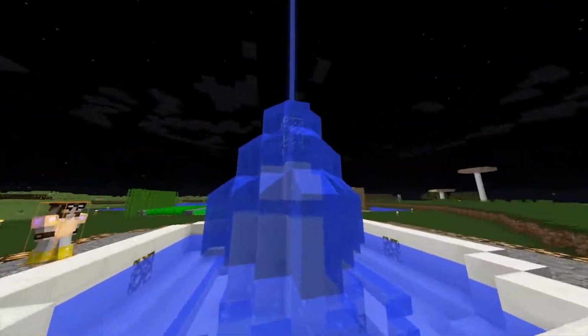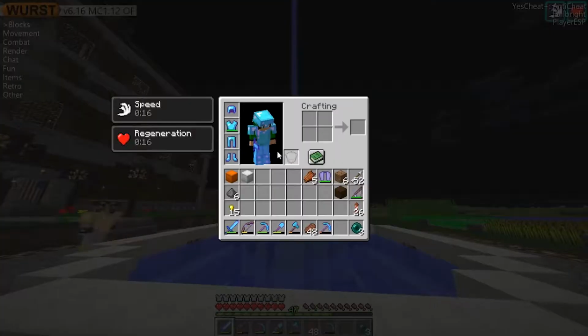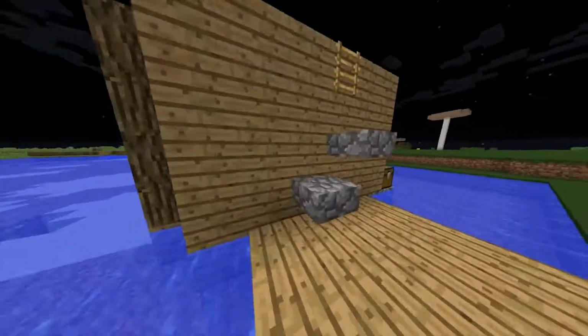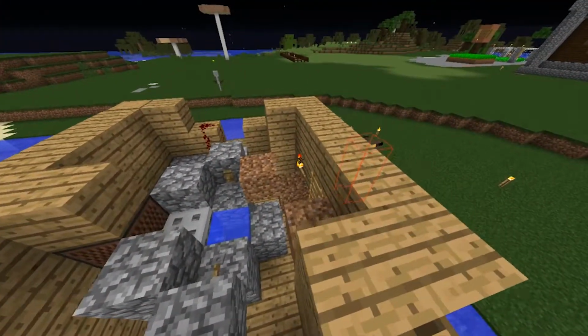I can already see my house. So this is Daemon's Fountain, with a blue beacon giving us speed and regeneration. If you come over here, we have a very complex entry. This right here is where I spend most of my nights while I sleep.